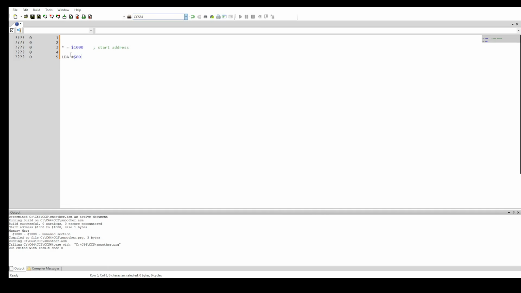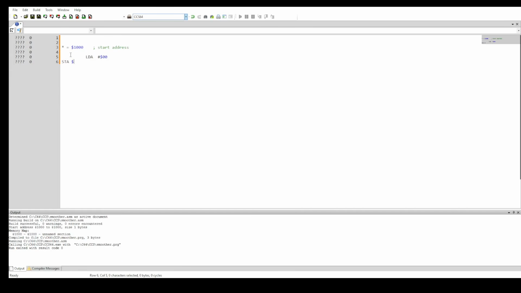I like to use the analogy of an envelope. You have an envelope on your desk with an A, an envelope with an X, an envelope with a Y. You can think of it just like a variable in BASIC or an envelope, whatever analogy works for you. But we're going to put 0 into the A envelope, or put 0 onto the A pin of the 6502.